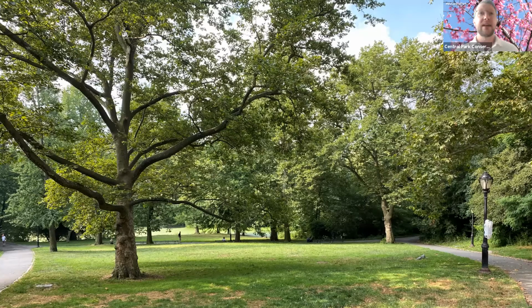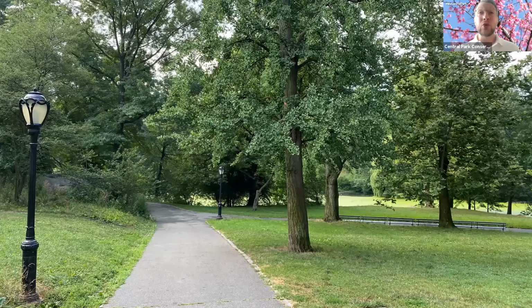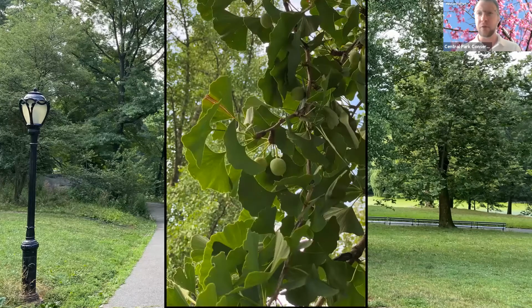We're going to stop here. The tree in front of us is a huge ginkgo tree, and it has those signature ginkgo leaves, and every fall, this ginkgo also has the signature ginkgo smell. That's because this is a female tree that has fruit. You can see them in the image here, the little balls, almost like green cherries. These are the fruits that actually give off that unpleasant odor, mostly when they have fallen, rotted, or been stepped on. And as beautiful as the pool is, sometimes it has a slight odor as well, especially in the summer.